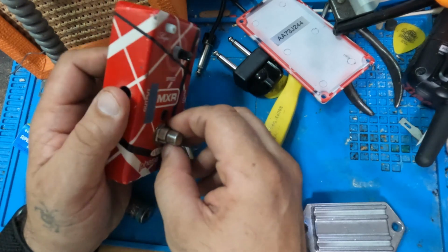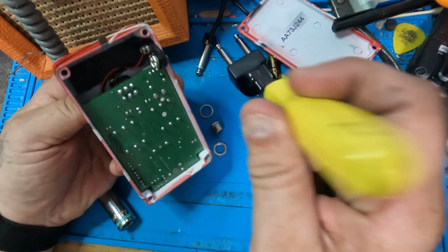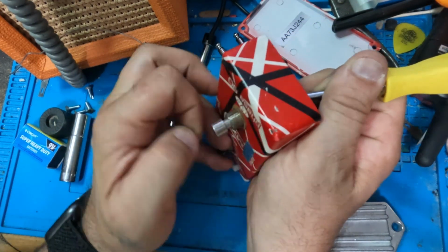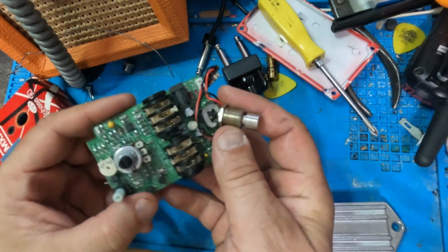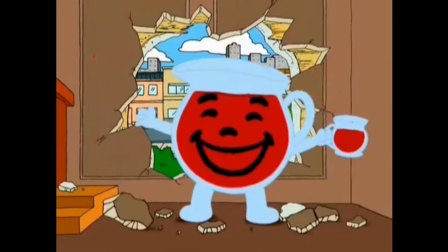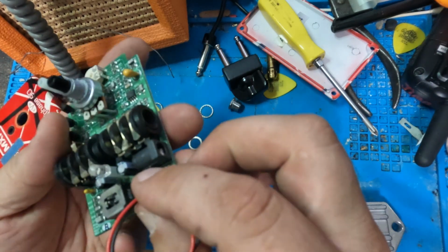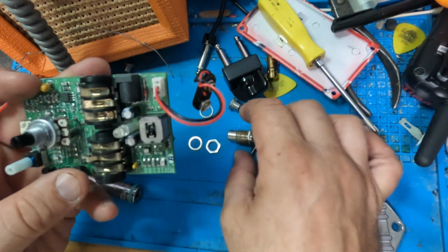This one's spinning inside. If I hold it in here. Oh yeah. Oh no. Oh no. Oh no. Oh yeah. All right, Bruce. You need a board mounted stomp box switch.